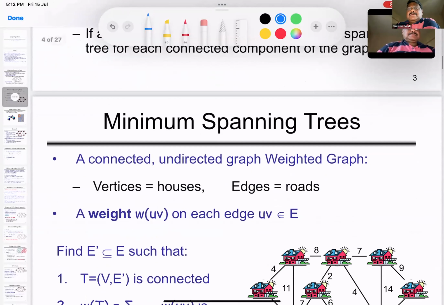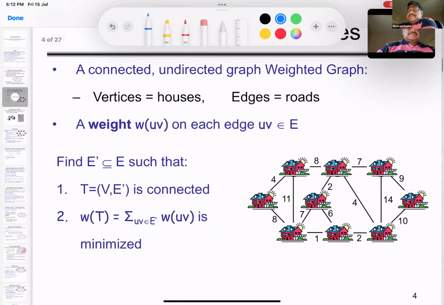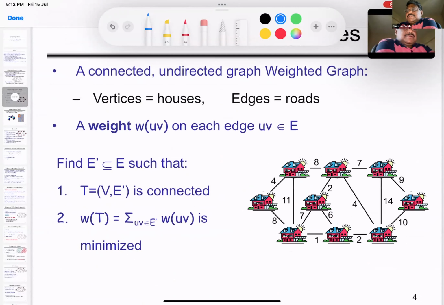The weights are basically, for example, see the situation. So these are the vertices, and between these two vertices there is a road which is going to connect them. So these are the weights of this particular road, or the cost of maybe repairing the road. And suppose you are required to maintain the road in such a way that any person from a house will be able to go to any other house using the new or constructed roads, and the cost will be as minimum as possible.